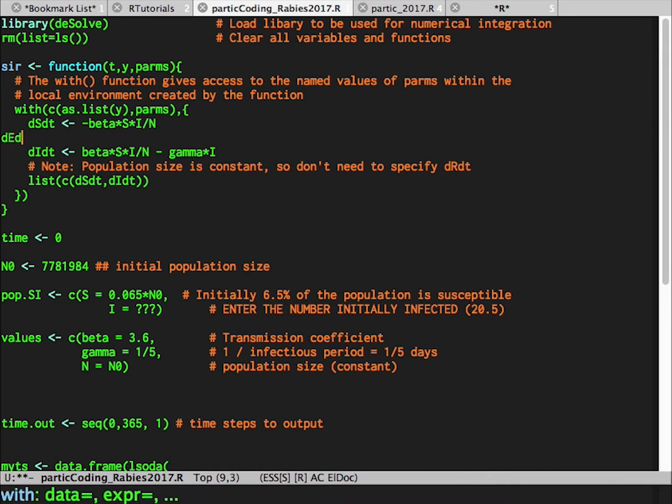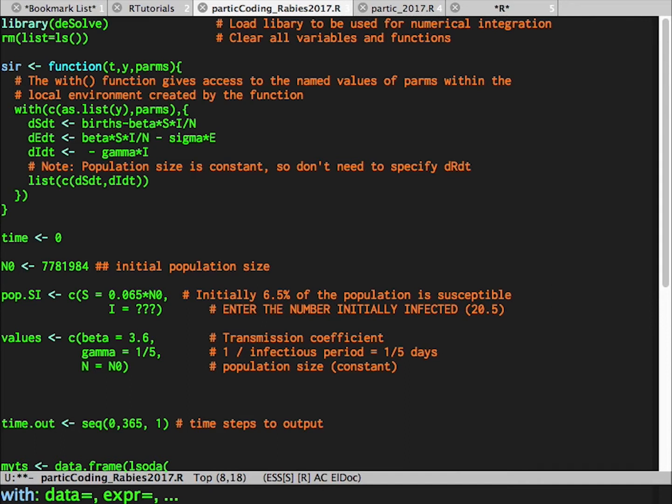So dE/dt. And I know that this now needs to go into E, right? Because first infected individuals are going into the exposed category. And what else do I need to do? They need to leave E, so the rate at which they're leaving E, we're calling sigma, right? E, okay, great. What else is going into S? Births, okay, so we called that nu. I'm going to actually say, let's just call that births.